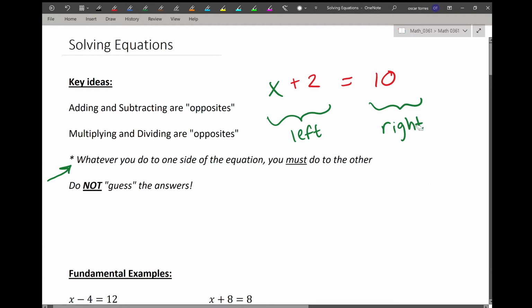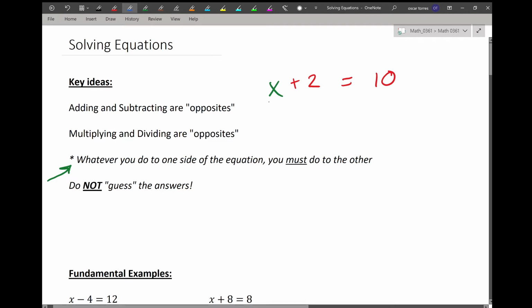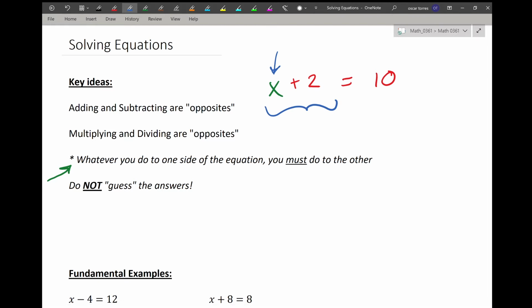So if I do go over this example, the way you always start off these problems is by reading the expression in your head. You would read x plus 2 equals 10. Now our goal is to eventually get an answer where x is by itself. But to reach that goal, you need to understand what's happening. If I were to ask you what is happening to this x value, what would you tell me? x is being what? In this case, x is being added to 2.